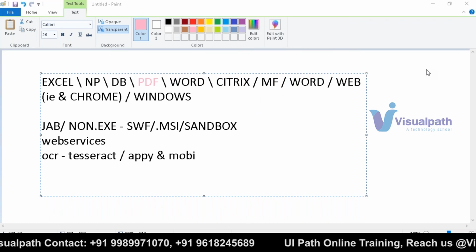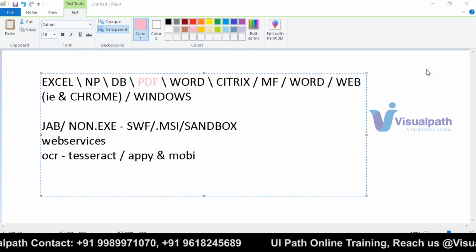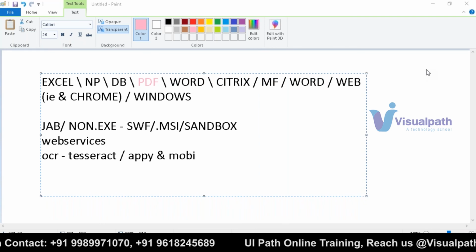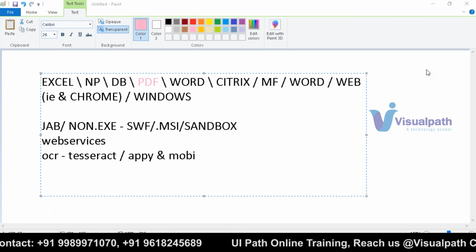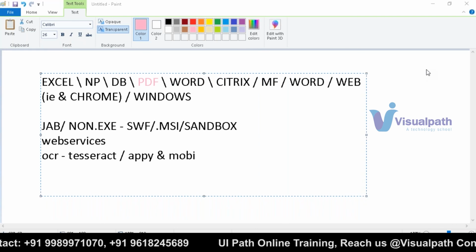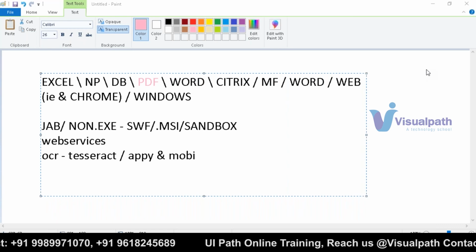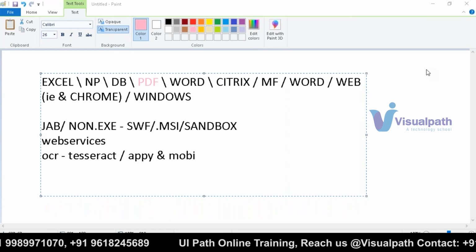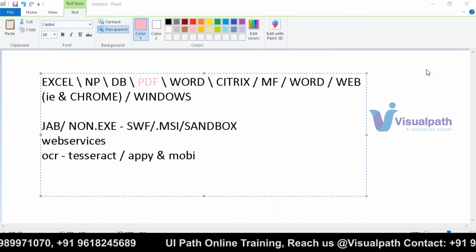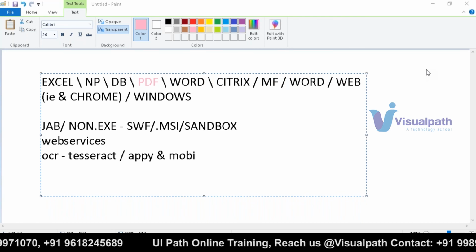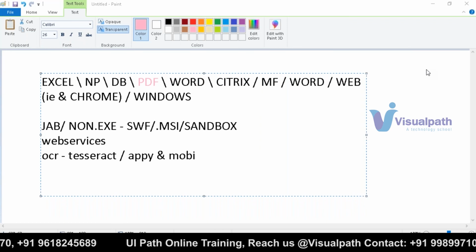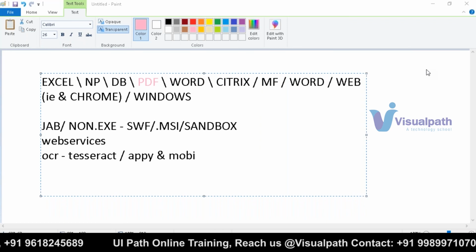So I said, if a lot of people are concerned with it, if more than 5 people reach out to Visualpath for a swap in the class, from the next class they'll swap: 7:30 to 8:30 will be UiPath and 8:30 to 9:30 will be Blue Prism. So if at least 5 of you reach out to Visualpath, because timings are something I cannot control. Visualpath comes to me and says, "You need to teach at this time," and I do that. So timings are something they usually decide.